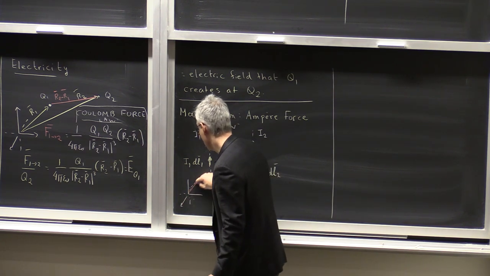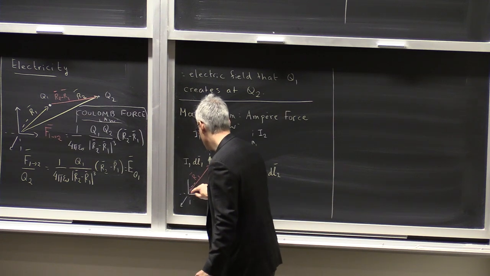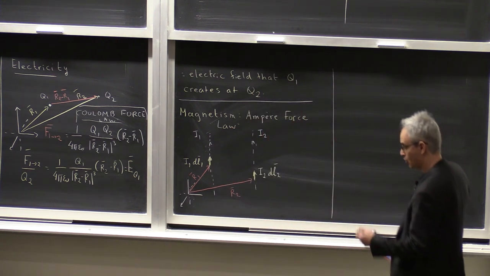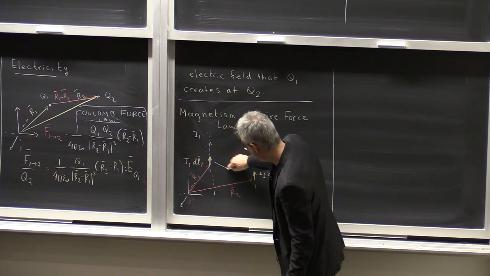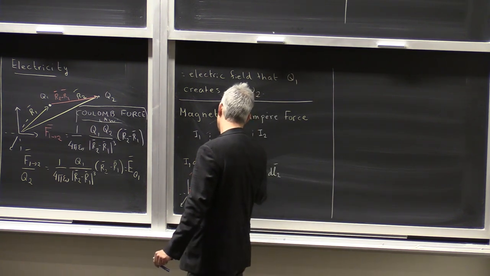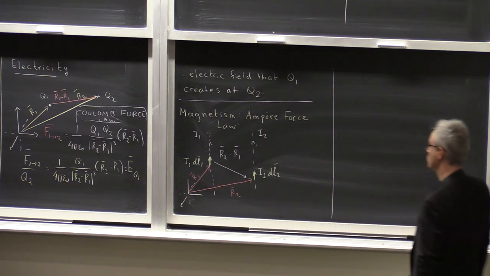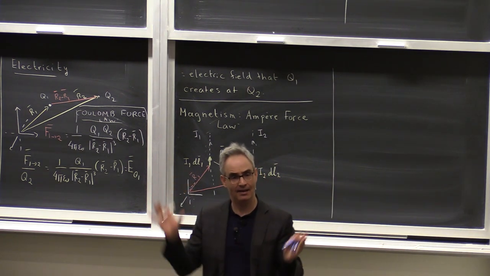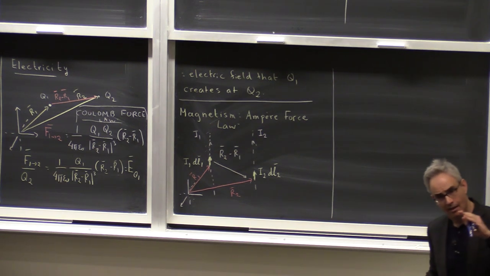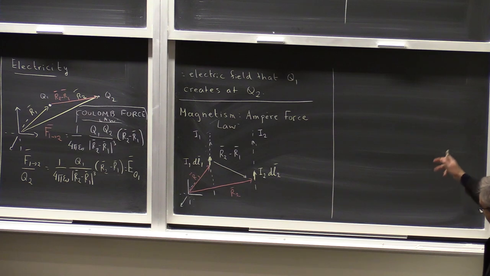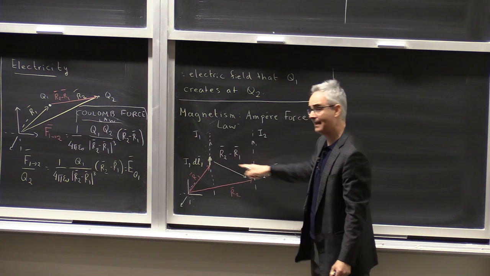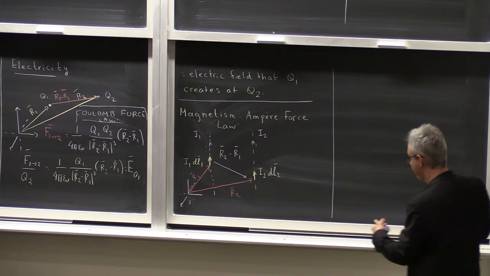Again, because these are differentially small, I can define position vectors for both, R1 and R2. So you see again now this vector here, R2 minus R1, is the distance vector between those two. So you see the analogy between electricity and magnetism. In electricity we had big charge distributions that might be on a line, might be on a surface, might be on a volume. And then we were breaking them down to point charges. And for point charges, we have the Coulomb force law. Here, you have current distributions. You break them down to elementary currents, I dl, and then the force.